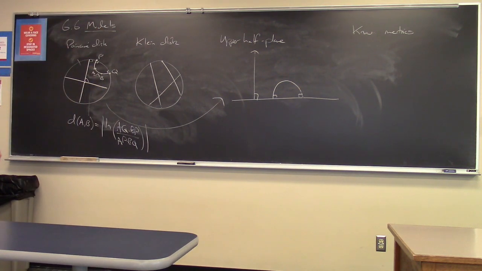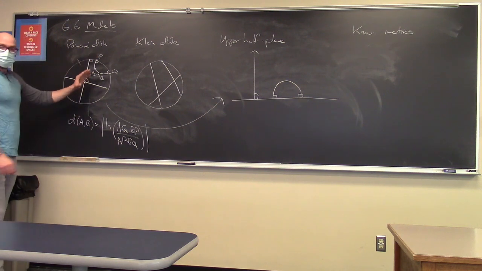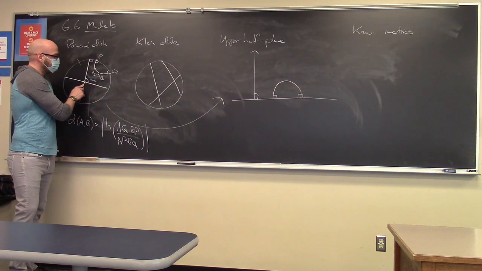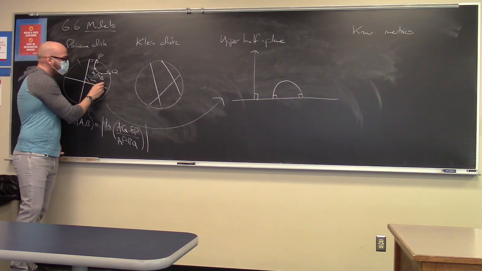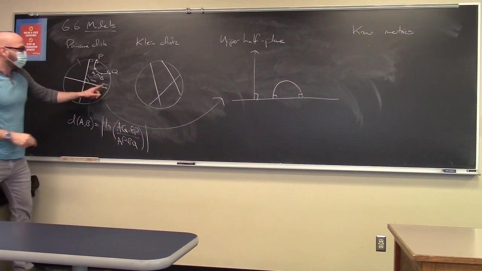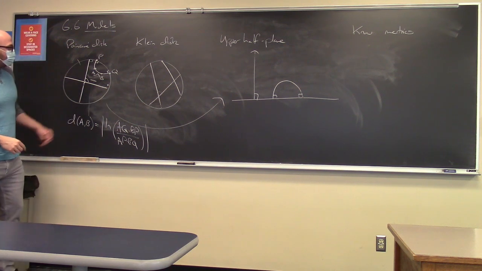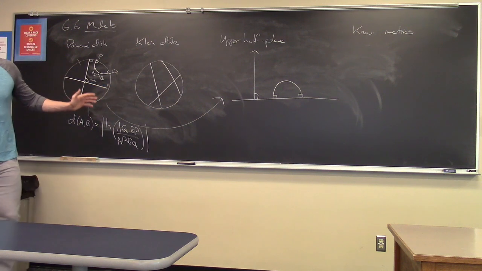So you should know your metrics, but you should know formally the metric, and you should also know informally what happens with distances in these models, right? You should know that the boundary is playing the role of infinity, and what happens here is this Euclidean distance that I see, sort of close to the center, is hyperbolically much smaller than these Euclidean distances out here near the boundary, right? The distances out here are very highly compressed. So if I move just a tiny distance Euclideanly, that could be millions of miles in the hyperbolic world.